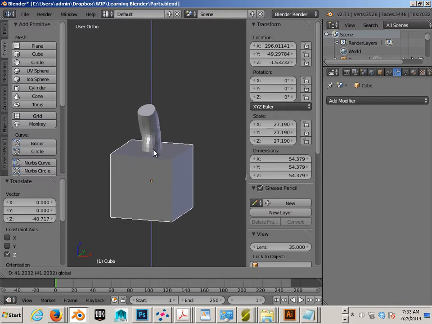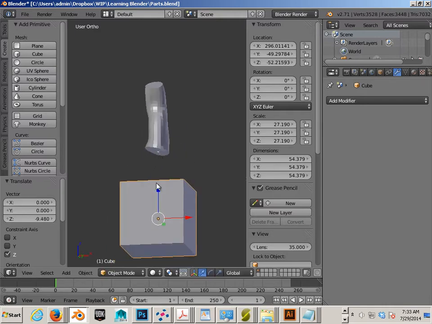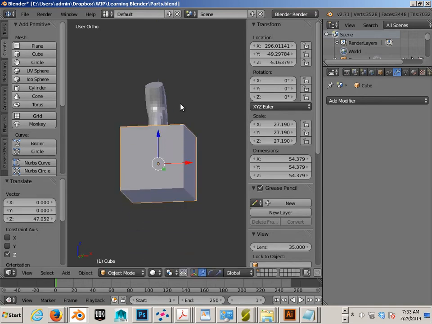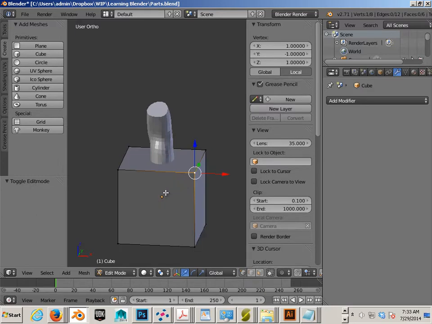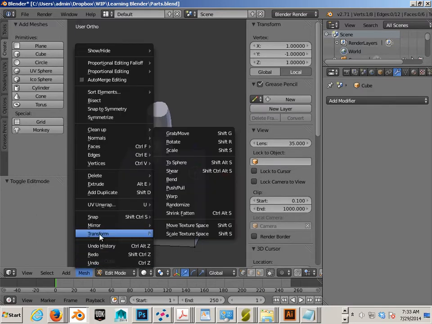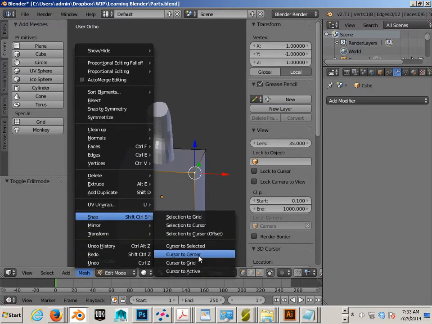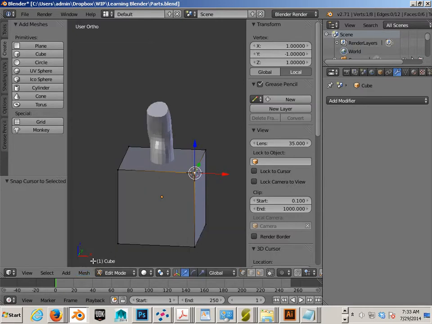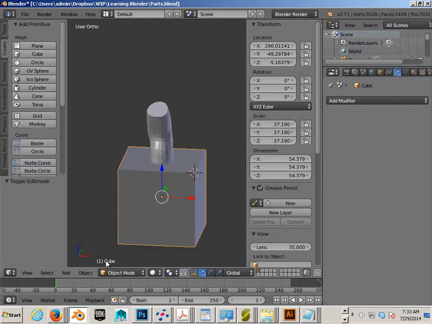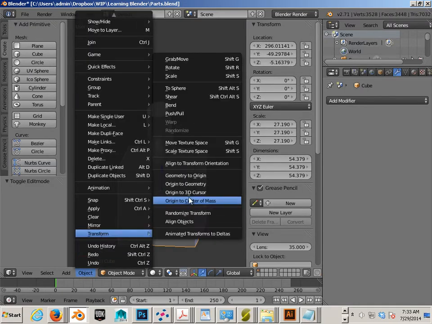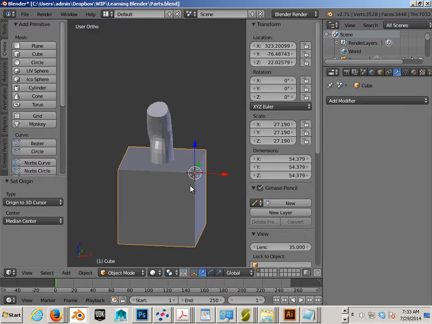I would have to, since I put a filament in this area, I would have to cut this in half again. Mesh, snap, cursor to selected. Object, transform origin to 3D cursor. Just like that.